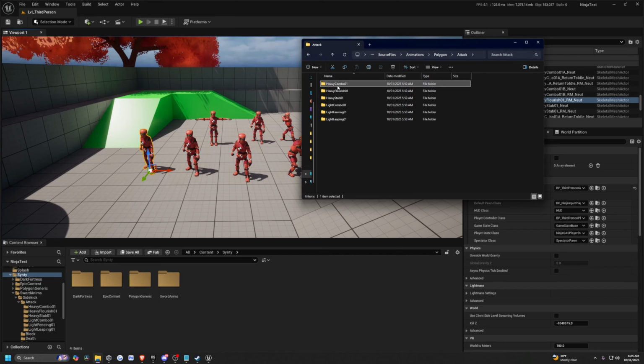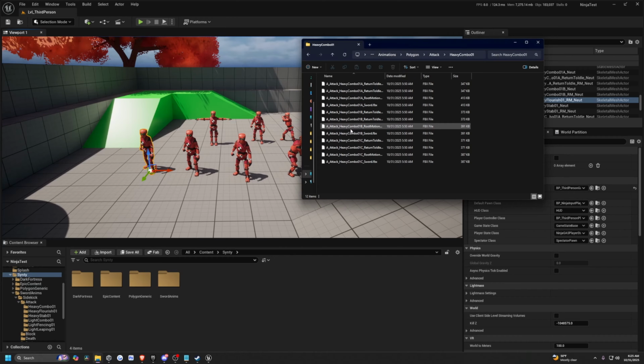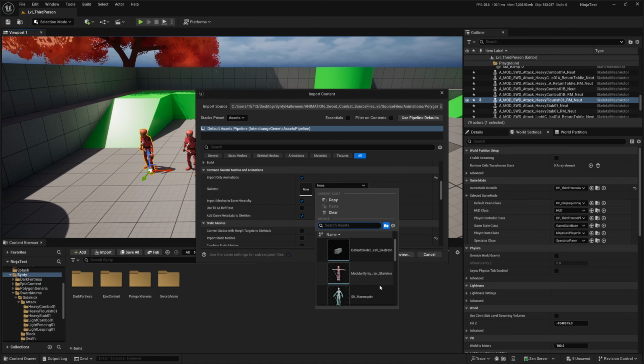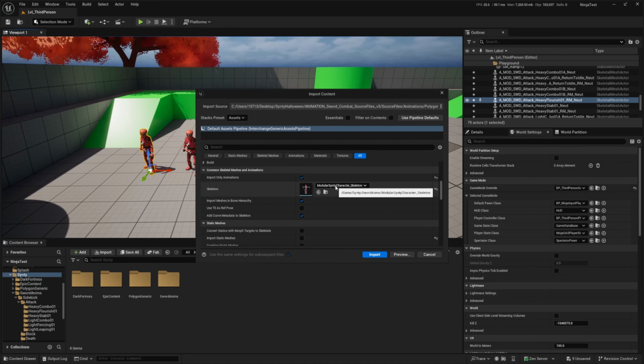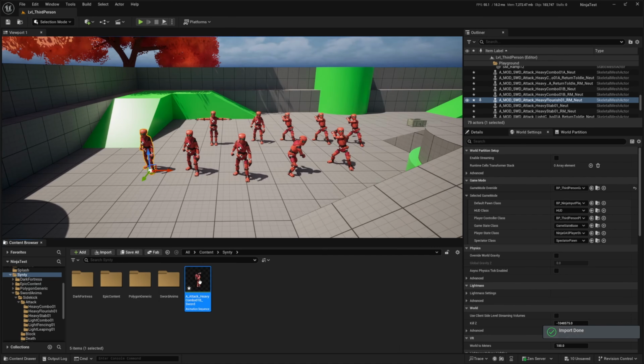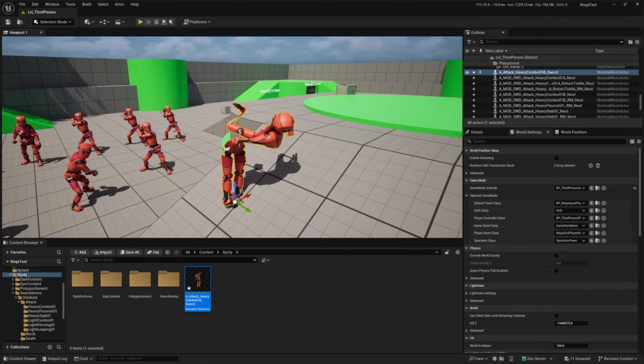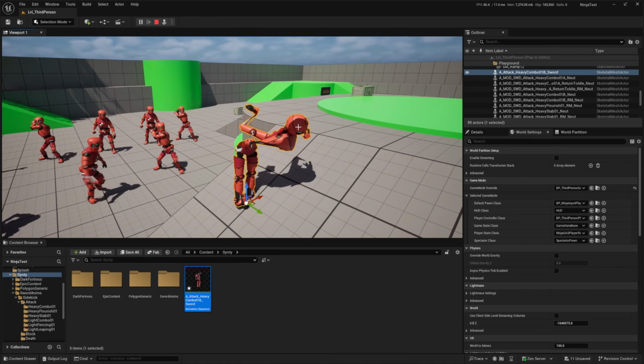If I went into Polygon and assigned it this skeleton as well, let's go ahead and make sure the modular Synty character skeleton is checked, and I import. You're going to see that the character comes off really wobbly, really messed up. It's just not working exactly how it's supposed to.